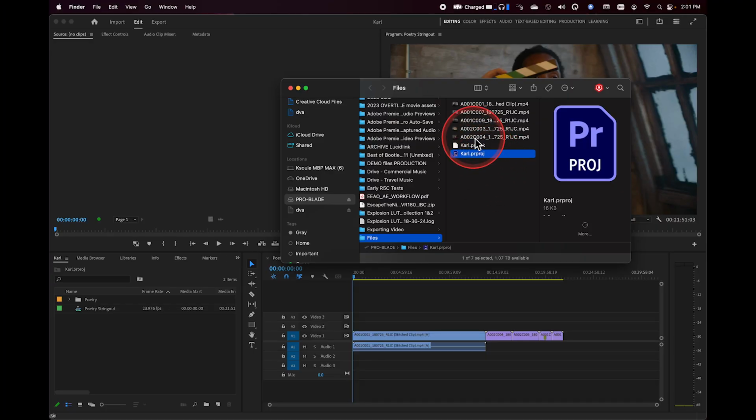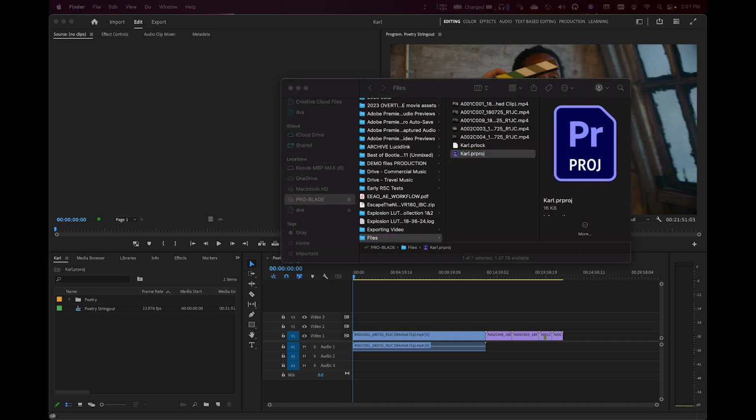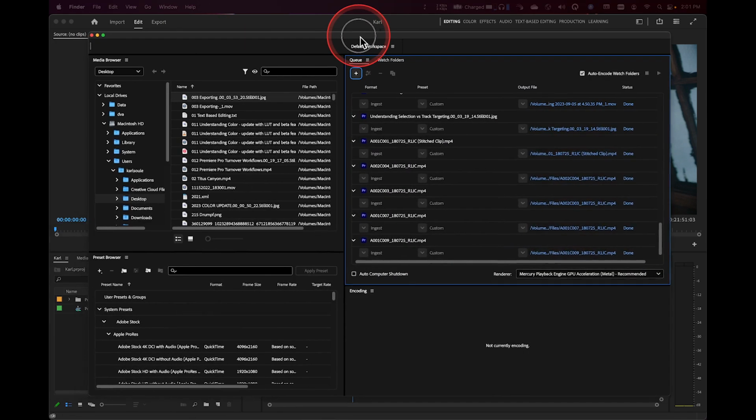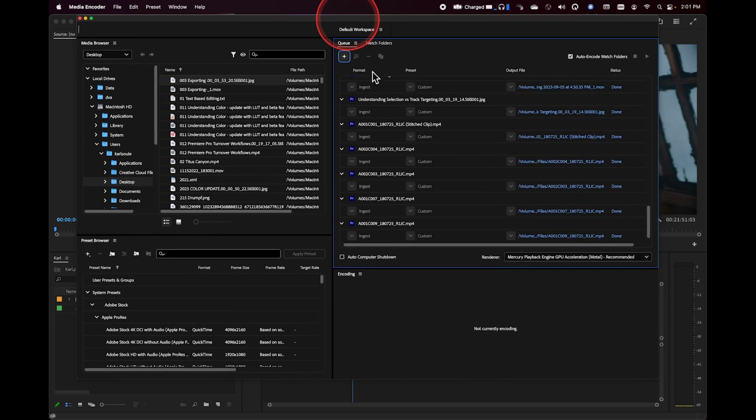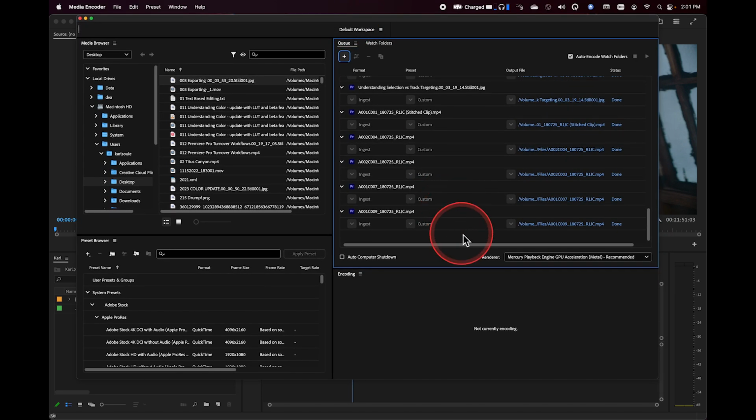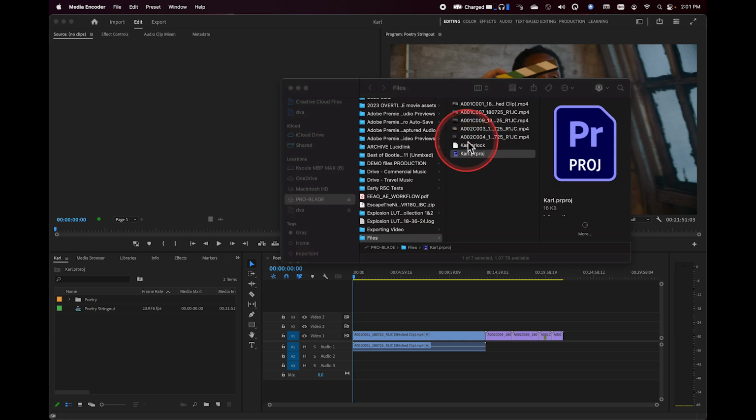You'll also notice that there's a bunch of clips now in this folder. If you try this for the first time, you may see Adobe Media Encoder actually fire up, because Media Encoder is the active tool, and I'll bring it over here from my other monitor display. Media Encoder is the tool that will actually do this copying action. So when you tell Premiere to copy to a new location, a copy of your clips ends up in the new location.